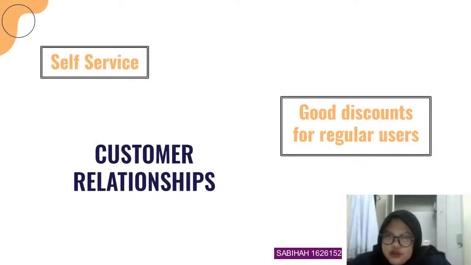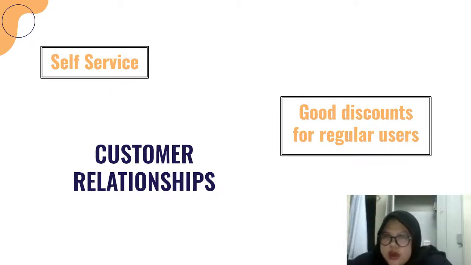Thank you. My name is Nur Sabiha, metric number 1626152. So I'm going to present on the customer relationship. Customer relationship is how we are going to interact with our customers for our business. First, we are going to offer self-service to our customers for them to use the application easily, and also they can give their feedback on our service. And also we are going to offer good discounts for regular users to attract them to use our application more.